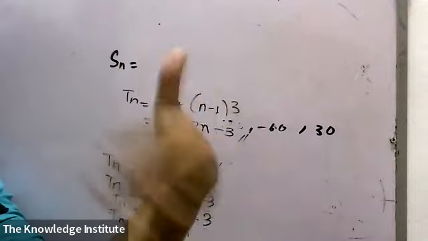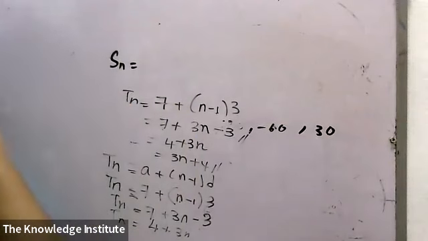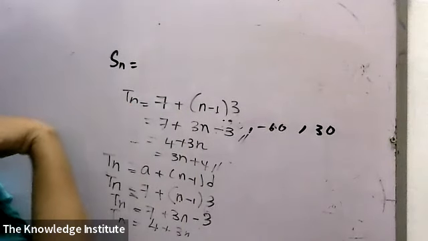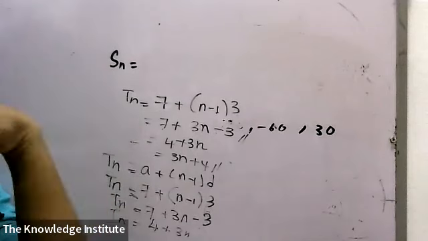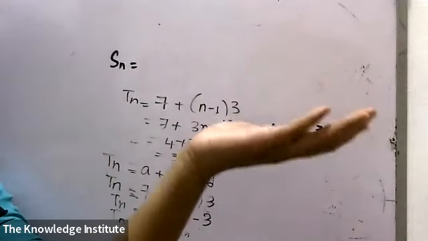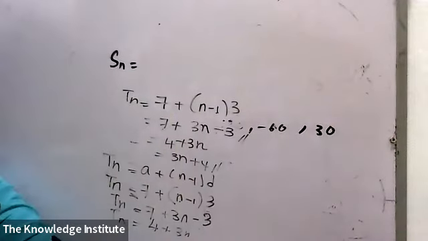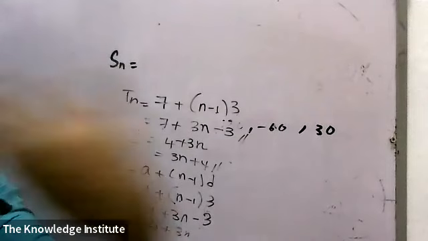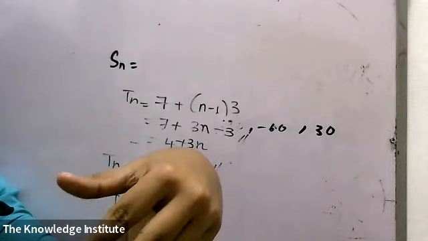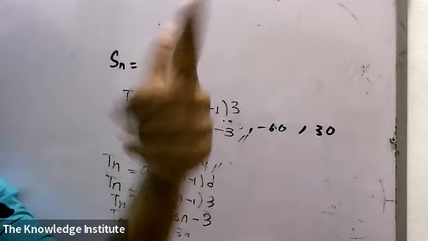If the instance is like 2 seats more, will it be arithmetic or geometric progression? Any guesses? First row 50 seats, second row 2 seats more than the first row. Is it arithmetic or geometric? Arithmetic. How did you find it is arithmetic? More means you have to add 2 seats to 50, right? Then it will become 52. So first term will be 50, second term will be 52.